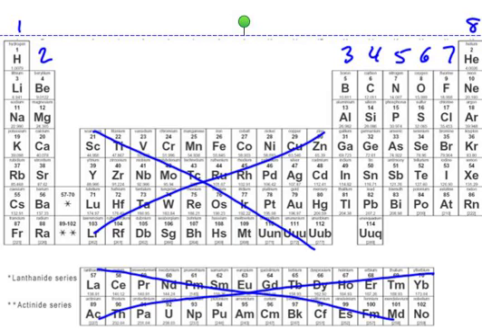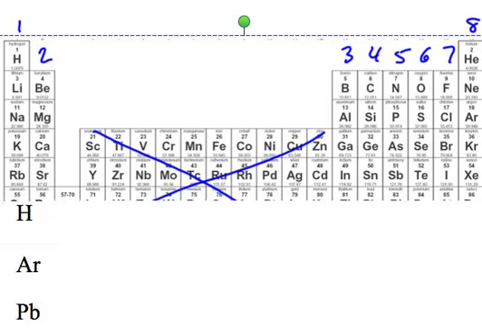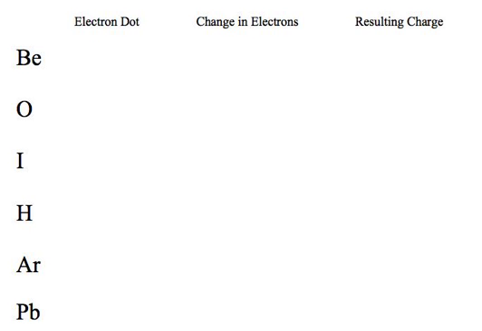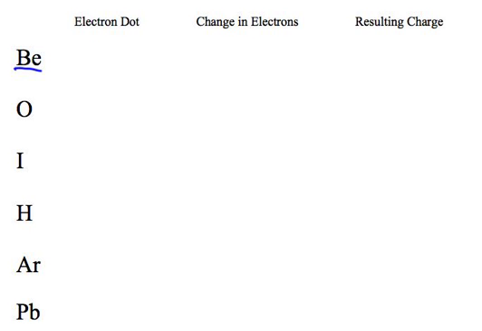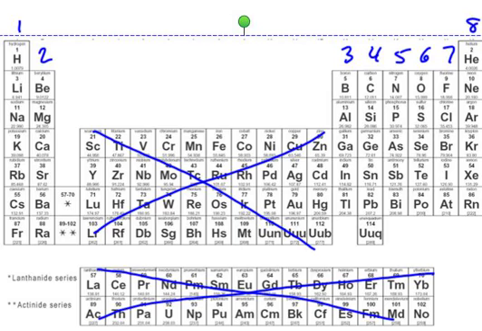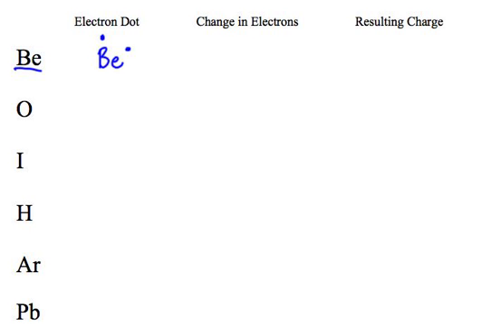We're going to go back to our list of atoms, and we're going to draw what's called the electron dot structure. So first I look at Be, and I say, okay, Be is at the second column. That means it has 2 electrons in its outer shell. So I'm going to write Be, and I'm going to draw 2 dots around it to represent those 2 electrons in the outer shell of Be. Oxygen, O, going back, O is in column 6, so I'm going to draw an O, and I'm going to draw 6 dots around it.